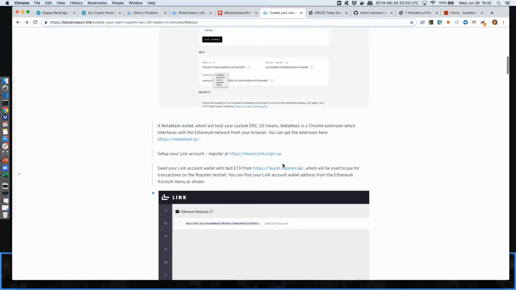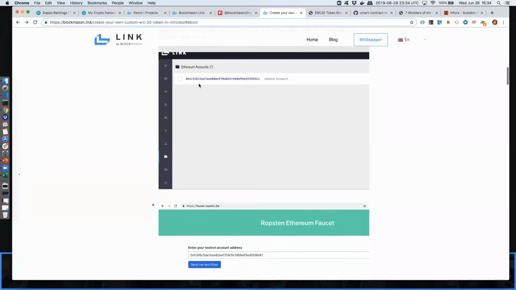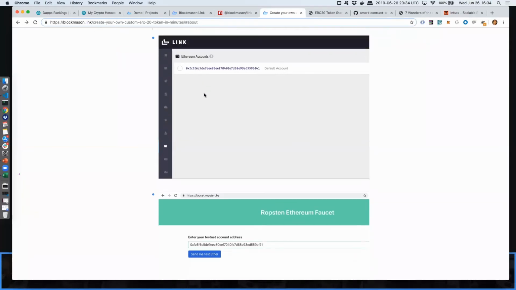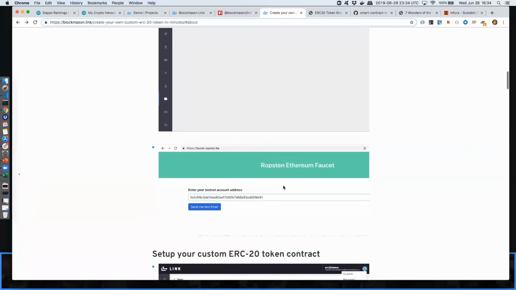And we've got basically an Ethereum account, a hosted account that pays for the gas transactions. If you're familiar with any sort of blockchain development, you know that there's usually a gas fee that's required to be able to post things to the blockchain. And so in this case, you'll have to seed this Ethereum account with a little bit of test ether, and you can do that from this Ropsten test faucet to drip a little bit of ether to your account.